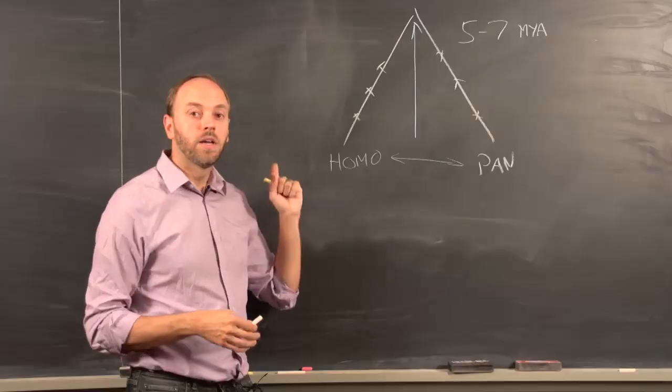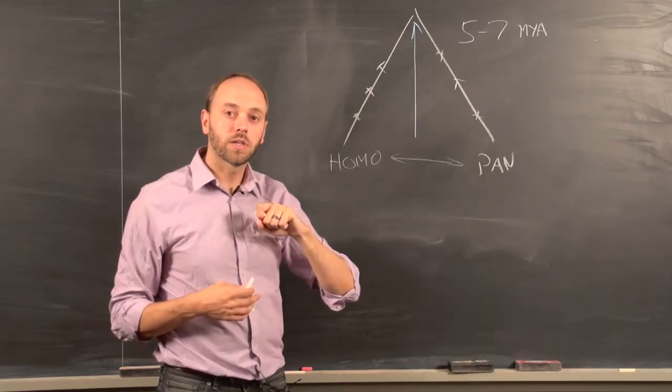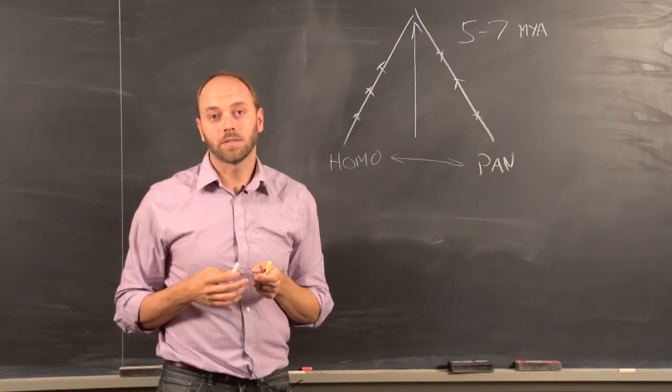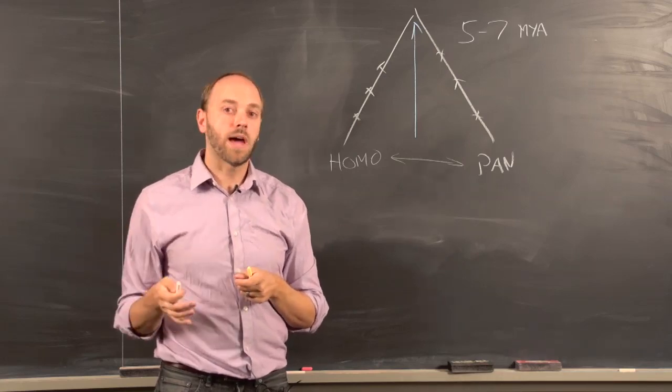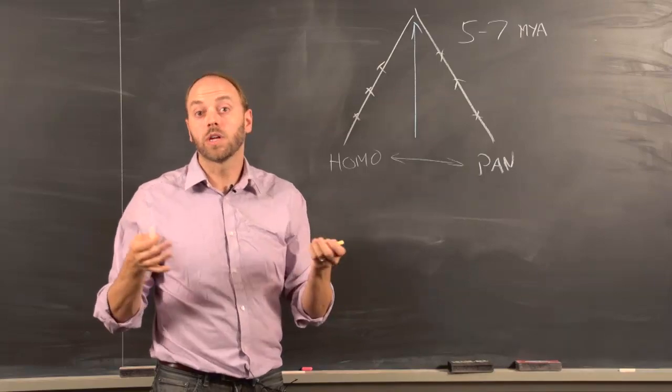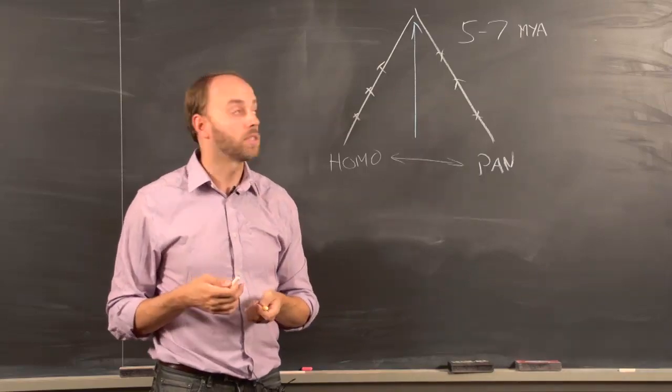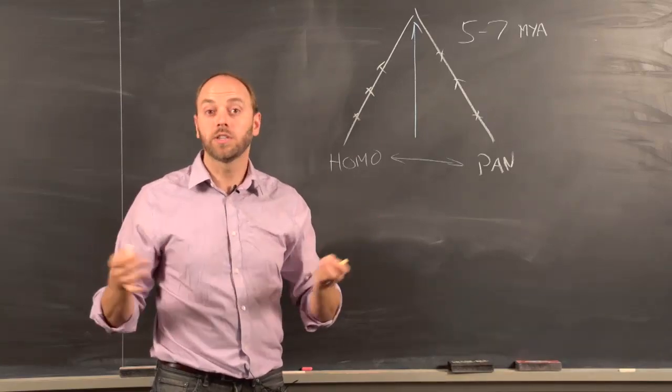First of all, as it turns out, the rate of accumulation of mutations over time, the rate of genetic change over time, is not entirely constant. It varies across different lineages, which might have to do with a number of factors including life history factors, how long generations last within individual lineages, and external factors, such as where geographically lineages have been evolving.